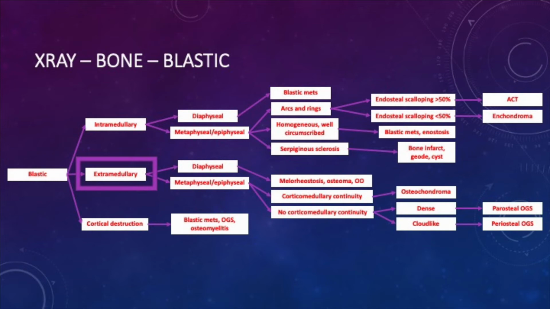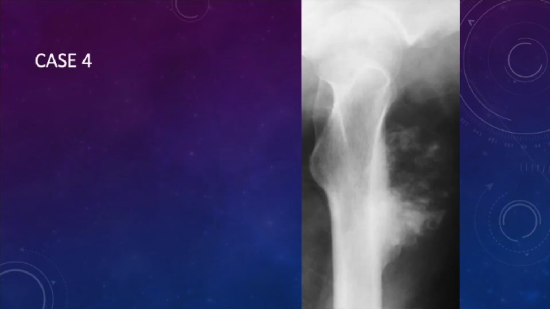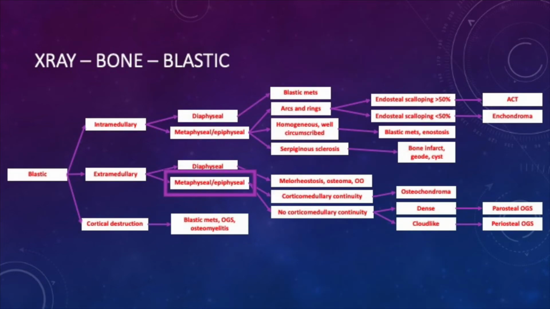So the next question we have to ask ourselves is, where is it located? Is it diaphyseal or is it metaphyseal and epiphyseal? Well, it's right at that proximal taper as we go up into the greater trochanter. So this would be characterized as metaphyseal, not directly diaphyseal, although it does extend into that subtrochanteric region and starts to approach diaphyseal. That's not the predominant location of this tumor. So we're going to go with metaphyseal and epiphyseal.